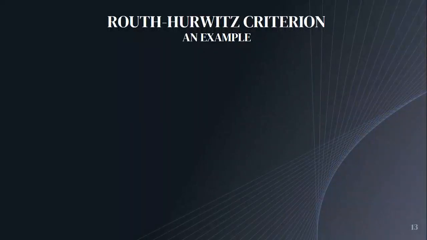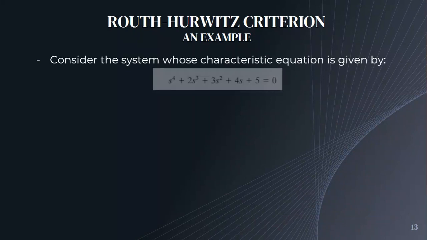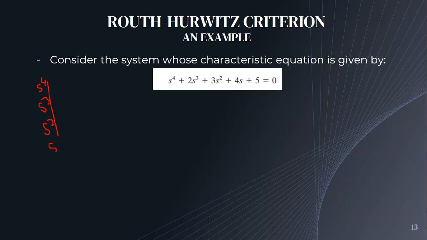Right. So let us look into an example over here. Let's say I have a system like this, whose coefficients are given like this, so I'll be forming the Routh array. Now, how do we obtain the Routh array? What I'll be doing is, as I told you, first of all writing down the coefficients of S. So I'll be having S raised to power 4, S cube, S square, S raised to power 1 and S raised to power 0.